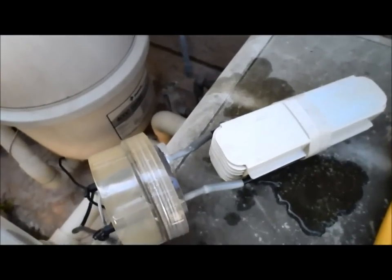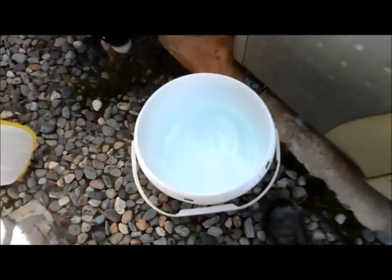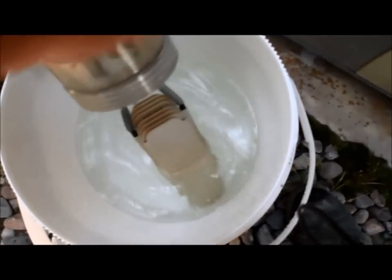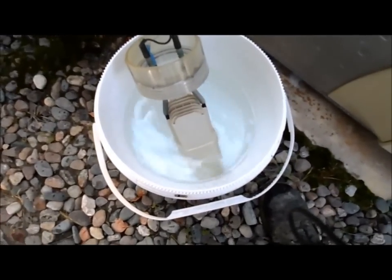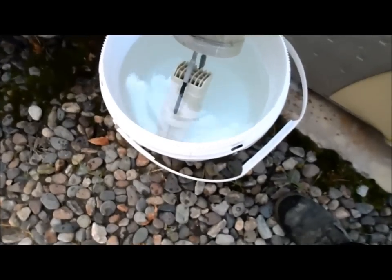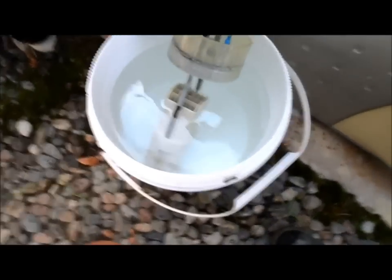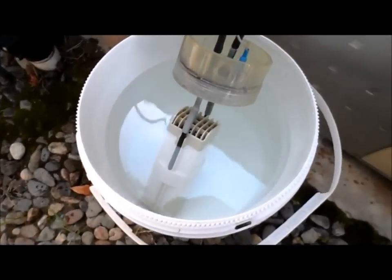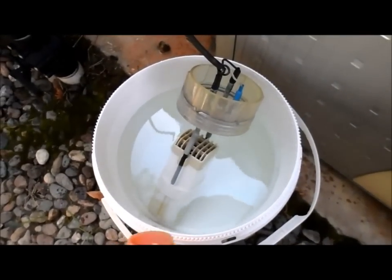I'm going to go ahead and soak it in the acid to show you how we do the cleaning. You want to fill the bucket with water and put the cell in there so that it's covered all the way. Then you soak and pour the acid in. I've got to add a little bit more water because it's not covering the whole cell — and that's the correct amount of water. There are all kinds of ratios that manufacturers give you as far as acid to water; I like to just pour it in slowly until it starts to bubble.